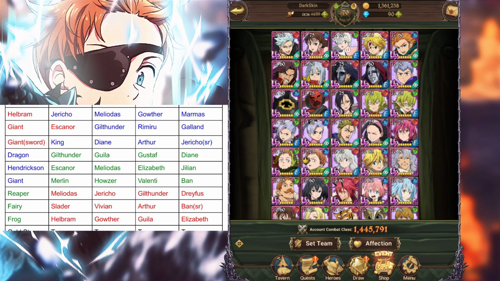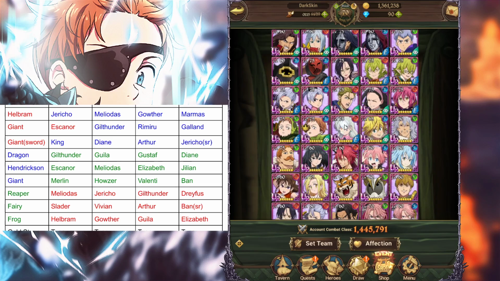I want to preface this, all right? So you guys know you do not have to use these teams. You can use whatever you want. If you're doing level 1 or level 2 bosses, you can use the exact same teams. But these are the level 3 bosses, which are the hardest bosses in Training Cave, and these are the teams that I use to beat those bosses.